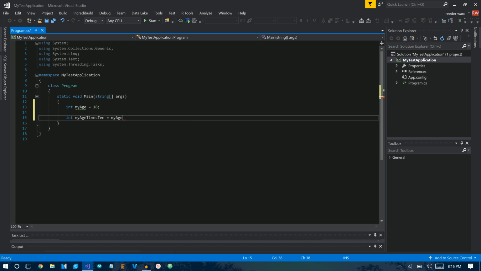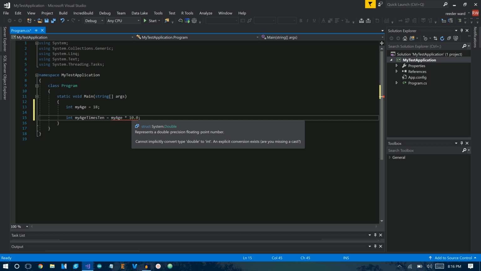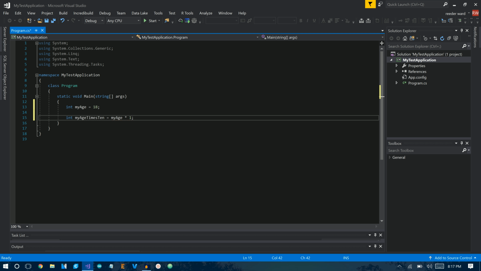So, something important, when you declare another integer, my age times 10, if you had put 10.0, which makes it a double, that would give you an error. So, let me do that for you real quick. So, 10.0. Boom, there's an error. You cannot implicitly convert type double to int because an explicit conversion exists. Because it needs to be the entire value. You see, I made a compound statement, which when that statement is executed, it's going to take my age, multiply it by 10, and then declare my age times 10 equals whatever value that is, which is 180. Do not forget to keep your data type straight, or else it'll start throwing errors at you.